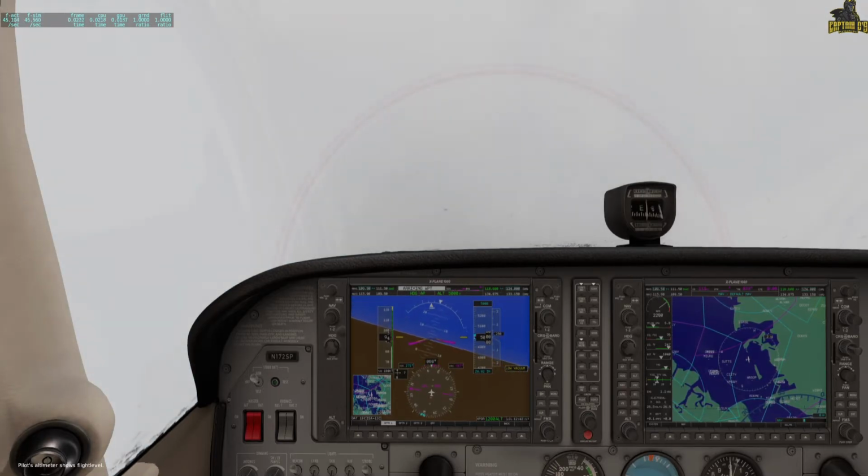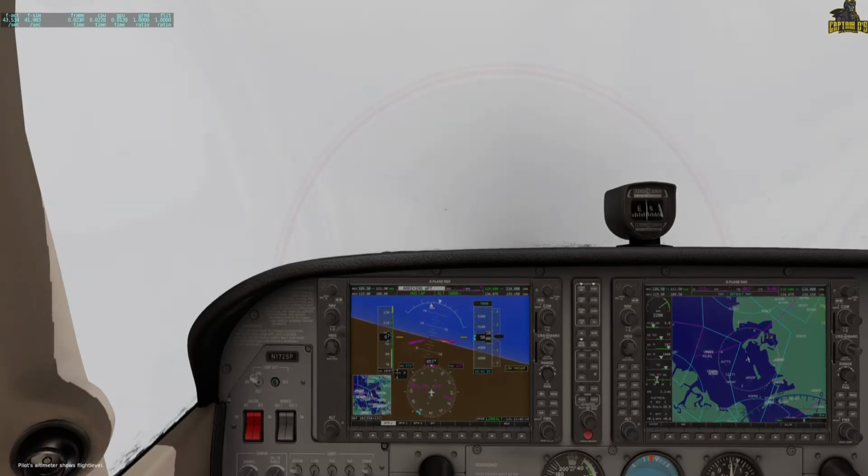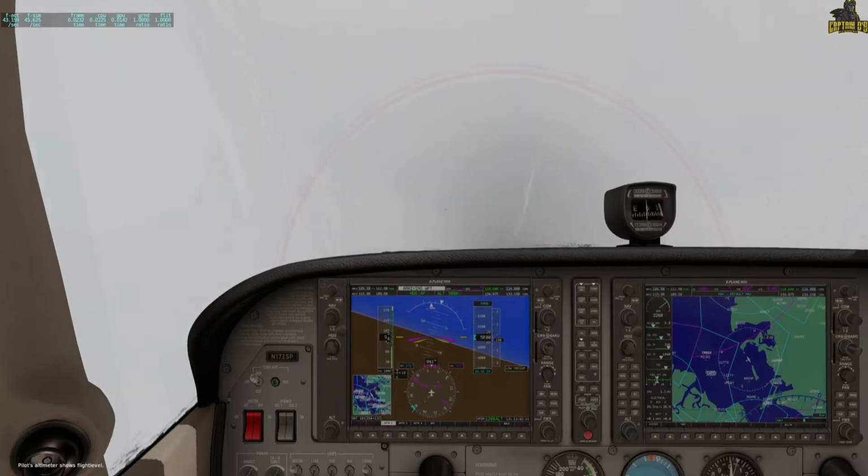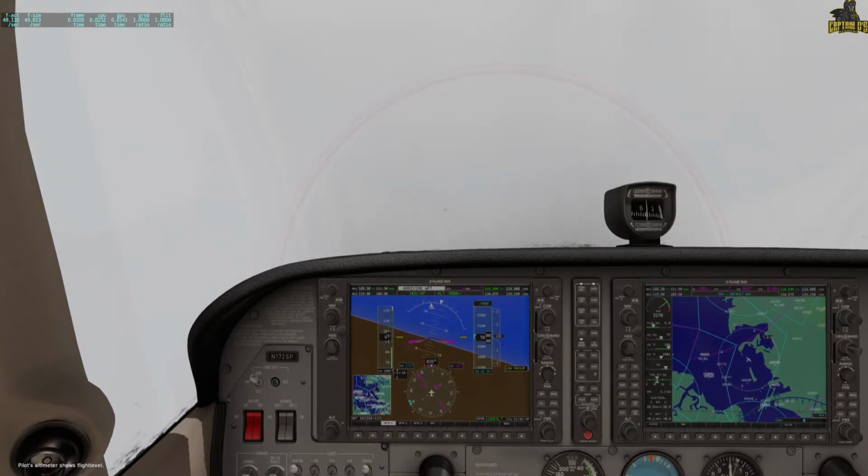Alright, as we make our turn to the west, we drop into the 40s. Really not dropping below 40, which is great.